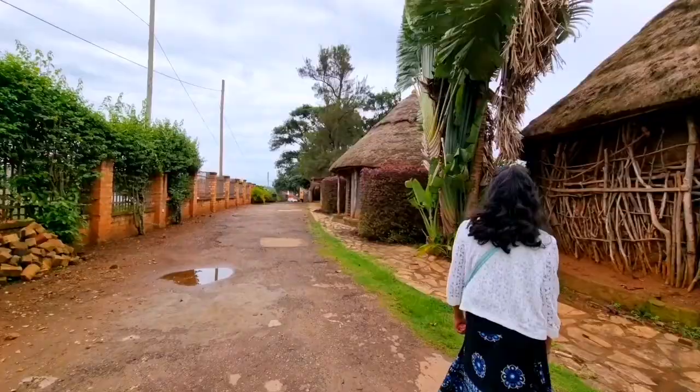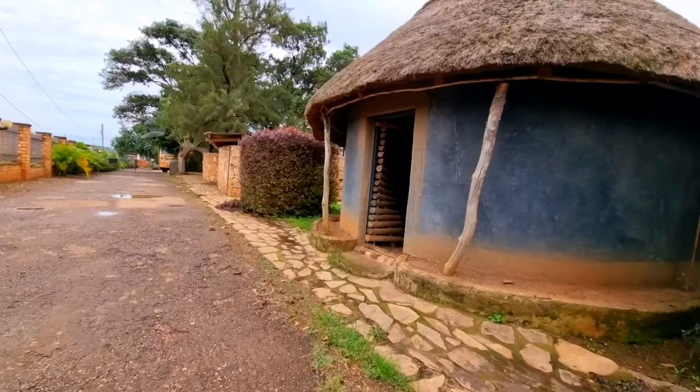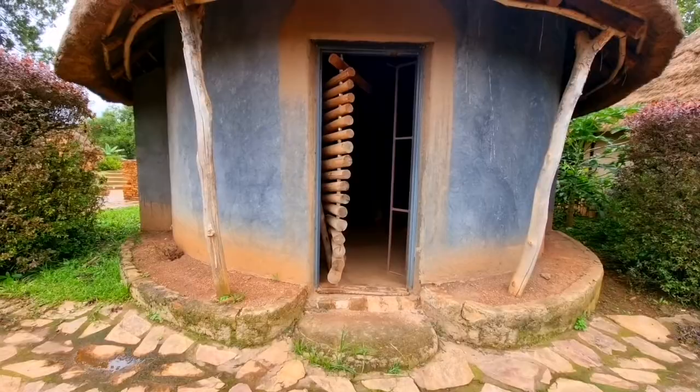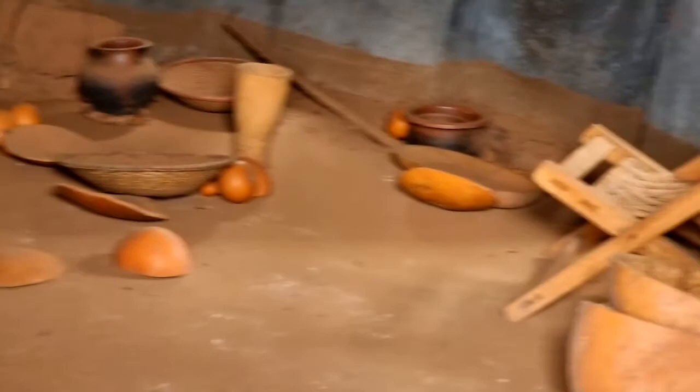Houses over here, and there's kind of like old houses. Come on. Okay, so guys, we're gonna show you one of the houses over here, and it looks like this. This is the house we're talking about. Like an old type of house, like you see in Uganda. Yeah, there are pots, different things, mortars and everything. I don't know whether they just made it for this look, but I think so. I also don't know whether there are bedrooms.